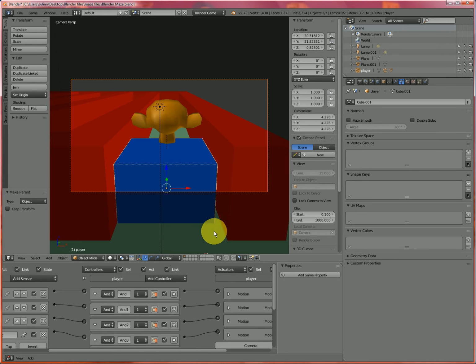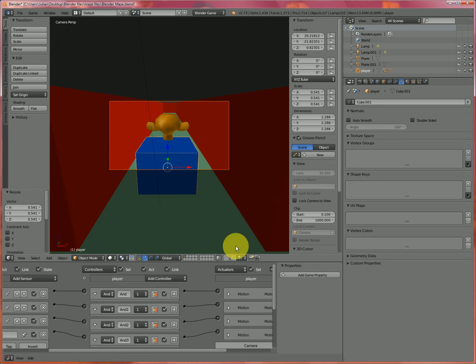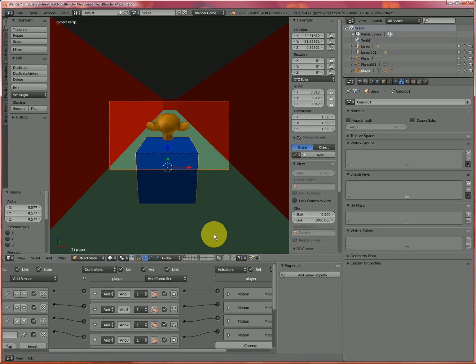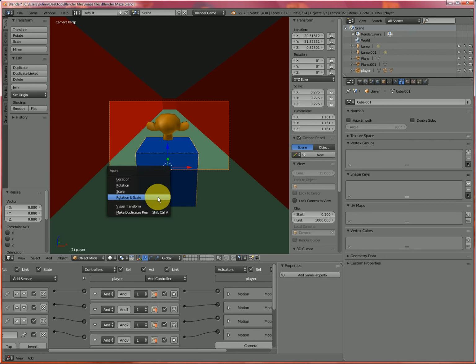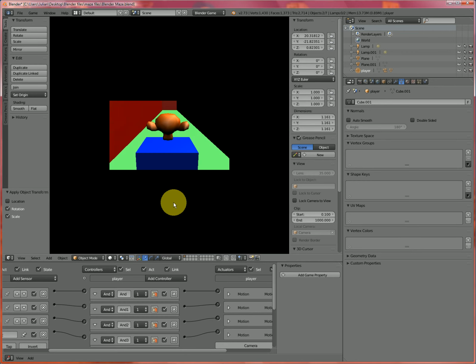All right, and now I'm going to scale everything down and the camera will go with it. So we're going to go S. Okay, go that far, stop, back up a bit, S, well, maybe one more, S, all right. So now we have to do Control A and rotation and scale, and we're back. Okay, so now if we go P, the camera follows, and if we needed to, we could move the camera up a touch.